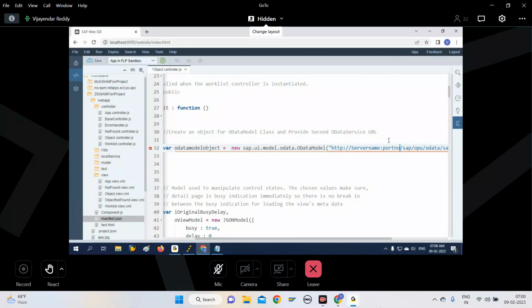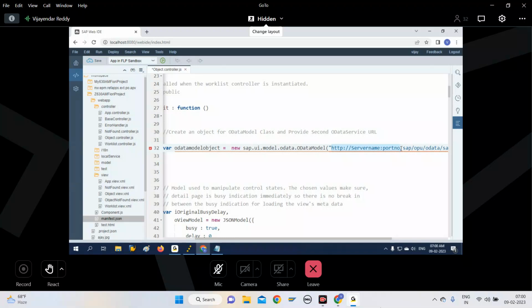Because we have accessed the service through the EH7 service catalog. EH7 is a service destination. So from the service destination, it will take all these details: what is the protocol, what is the server name from which it has to access the service, and what's the port number.